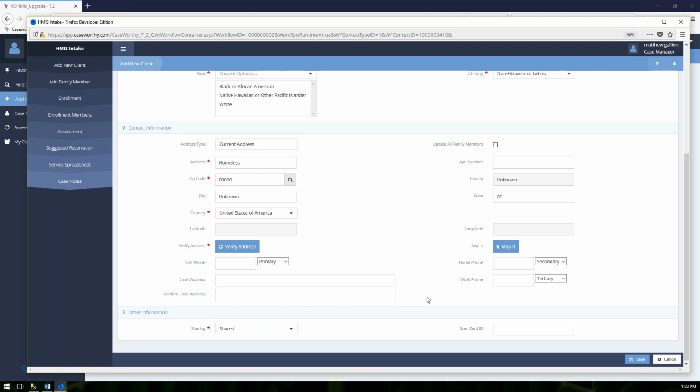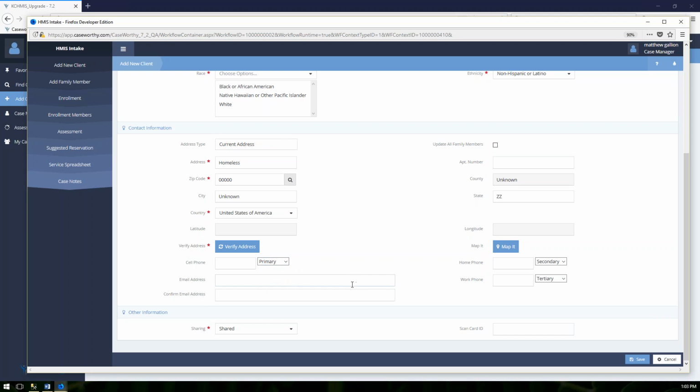Contact information on this field is not required, but can be collected. You can identify whether or not their cell phone is primary, secondary, or tertiary. The system does have a validation rule on this form that requires you to have basically one of each. In other words, you can't say both of these are primary. And we sometimes reference whichever one is marked primary as the phone number you should contact them at.